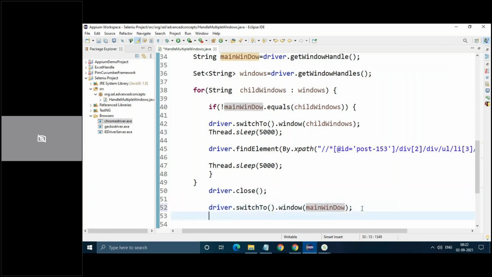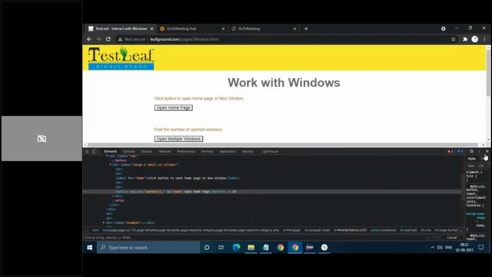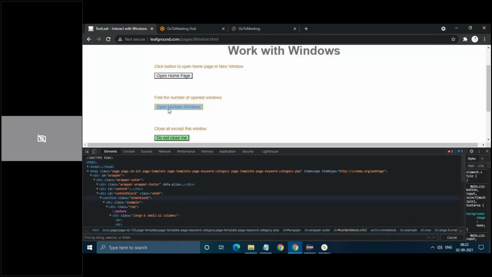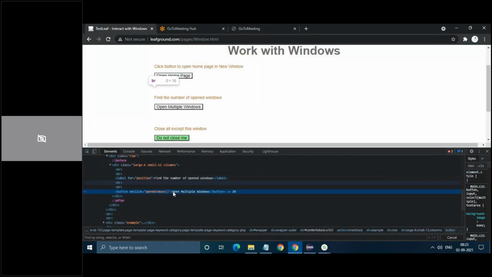Okay. Now we need to click open multiple windows. Here we have.